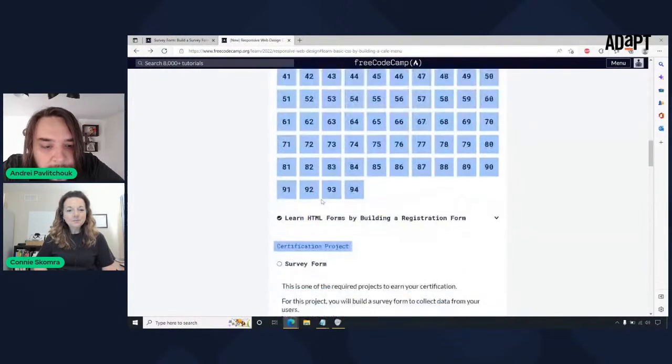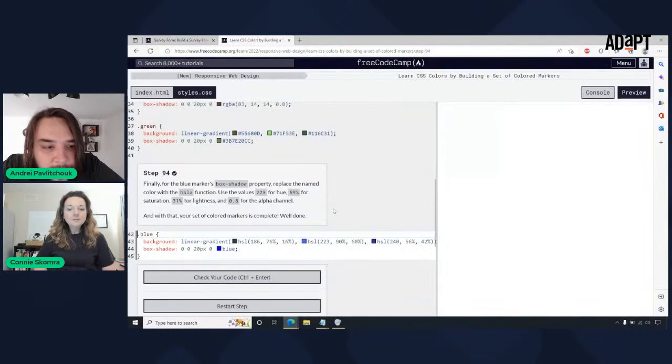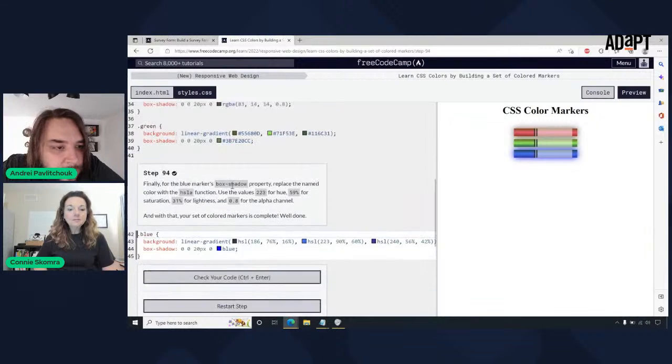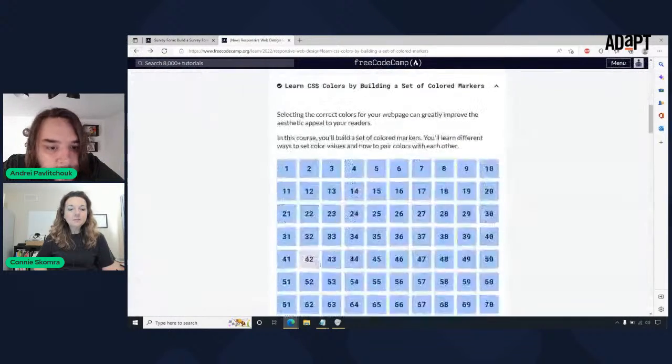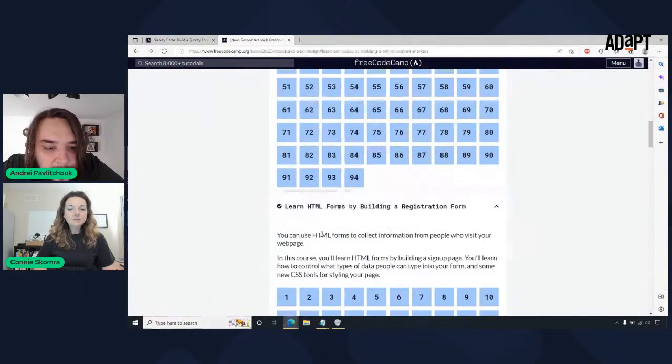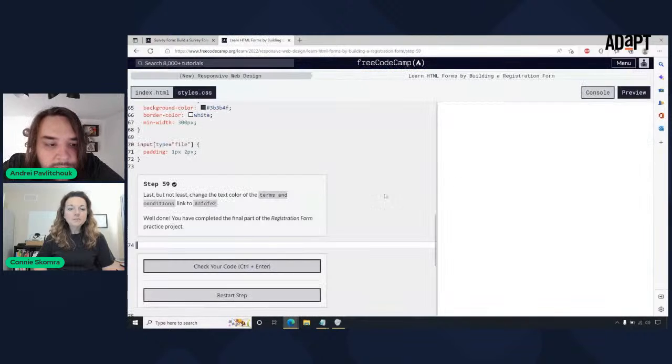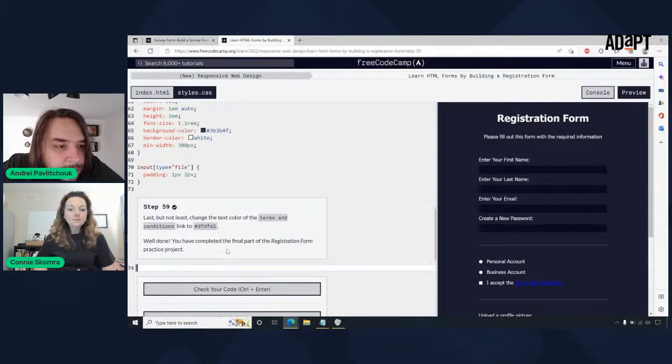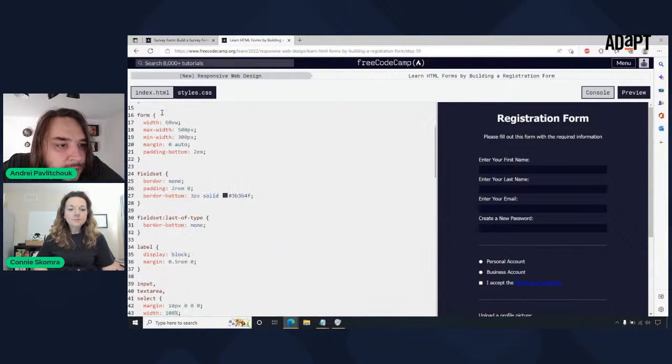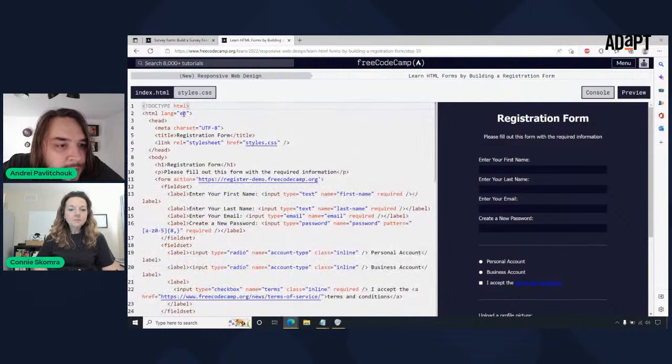But I do think we're supposed to use it. Let me look through the previous lessons and go through a little bit more of the index HTML.